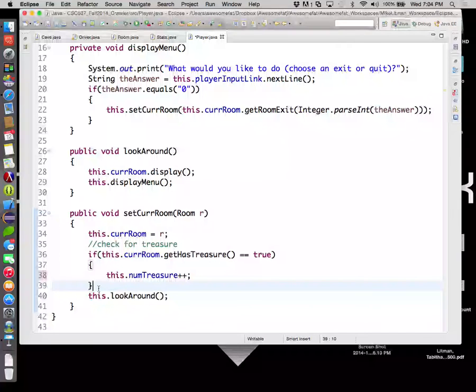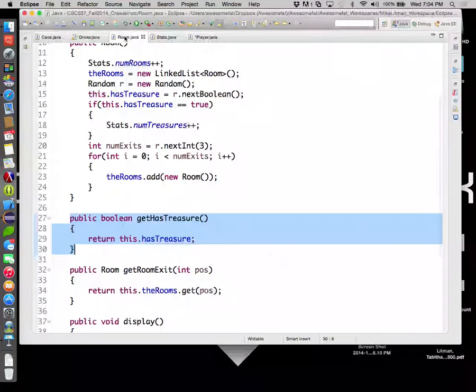So how do we do that? Who knows about the treasure that was in the room? Yes. Yeah, room knows about the treasure that was in there. Player now has a pointer to that treasure, right? Well, not even a pointer. Player has already counted their chicken, so to speak. Got a treasure. They already marked it. So now, to keep the checks and balances going, we're going to have to go in and actually physically remove that treasure from the room.